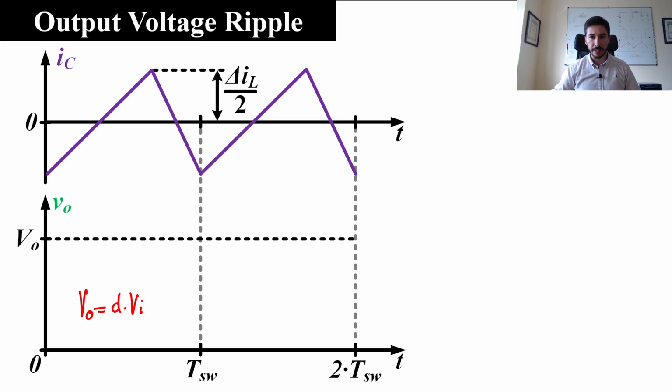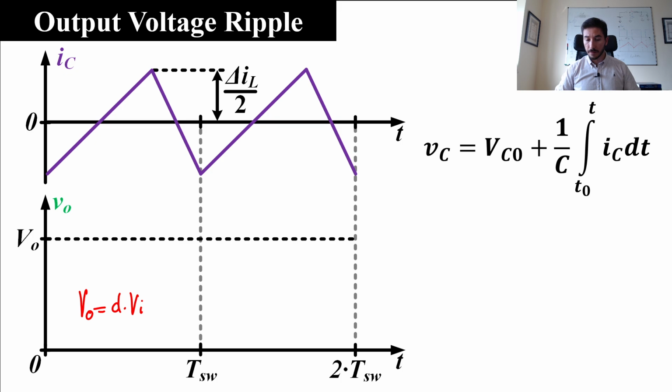Okay, we assume that is constant, and as we saw is this expression. So now, since we have some current ripple in the capacitor, we will have some voltage variations. They are very small, but we are going to study them here. So in order to see those variations, we are going to remember the general expression of the capacitor voltage as a function of the capacitor current is this one. As you can see, the capacitor voltage is an initial value plus 1 over the capacitance times the integral of the capacitor current.